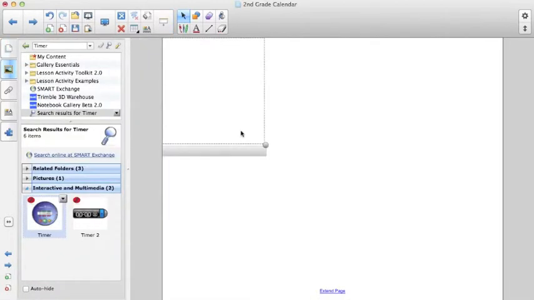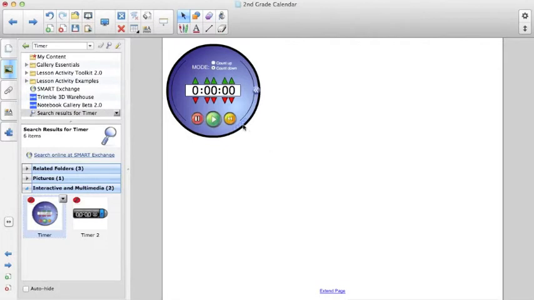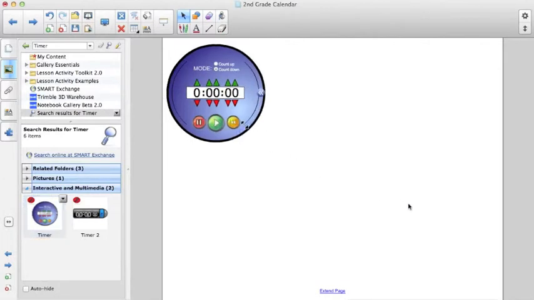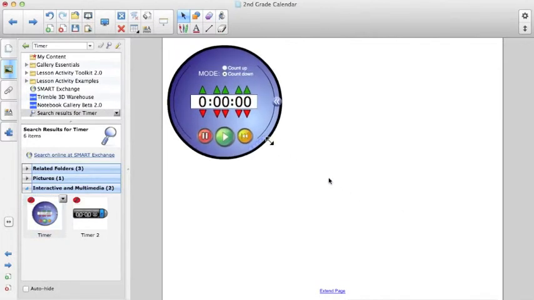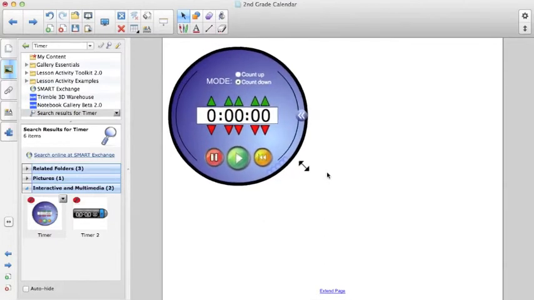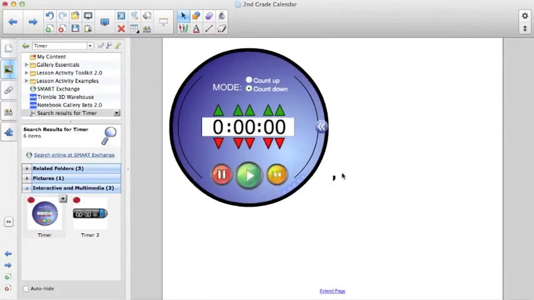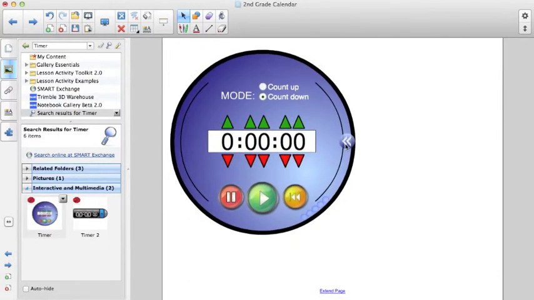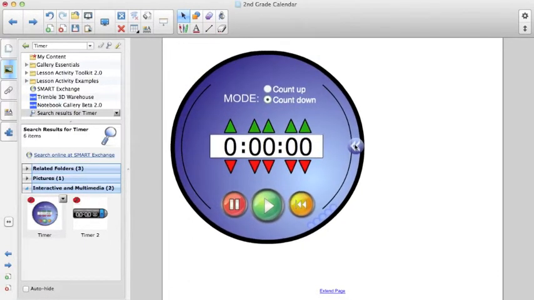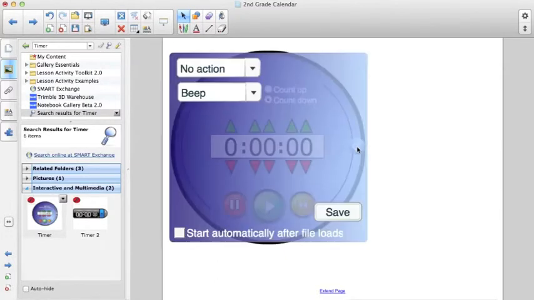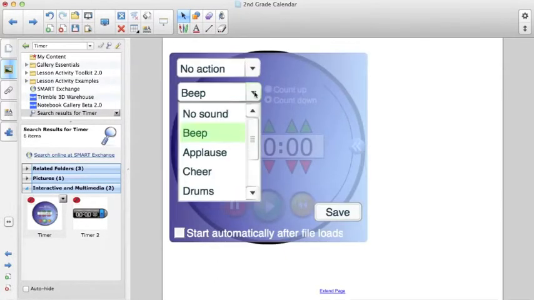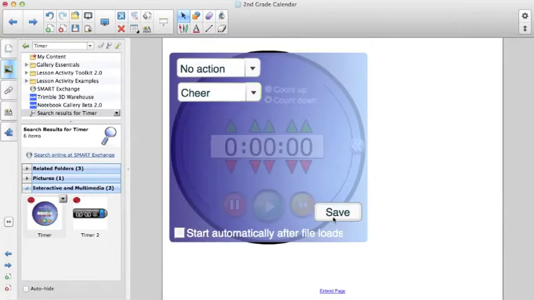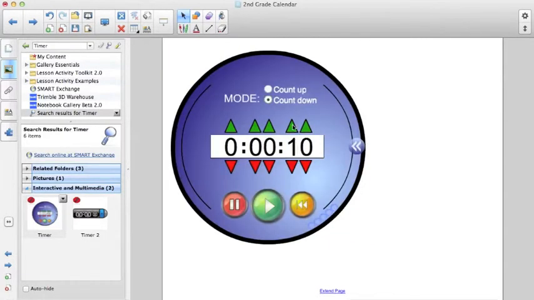Once the calendar portion of our lesson was finished, the next part was doing our fact practice, where the students were timed on a certain amount of number facts. And what we would pull up for this would be a timer for them to keep track of how fast they need to be moving. And then if I click on the arrows on the right, I could change the sound that occurred when the timer was up. So we would often do the cheers to celebrate that we were finished.